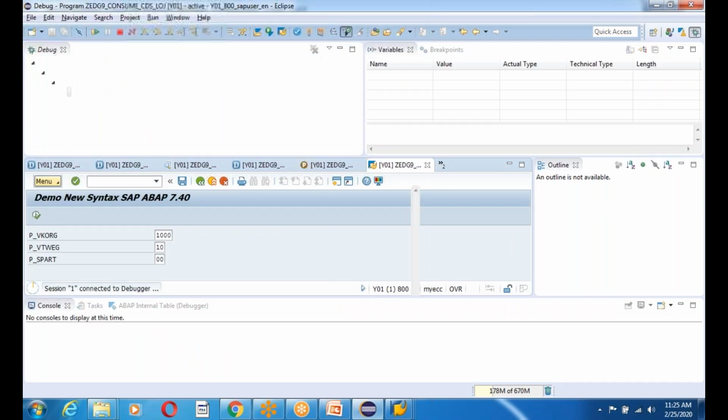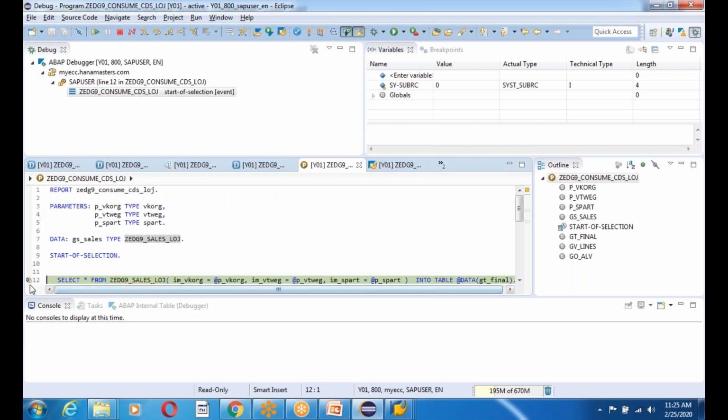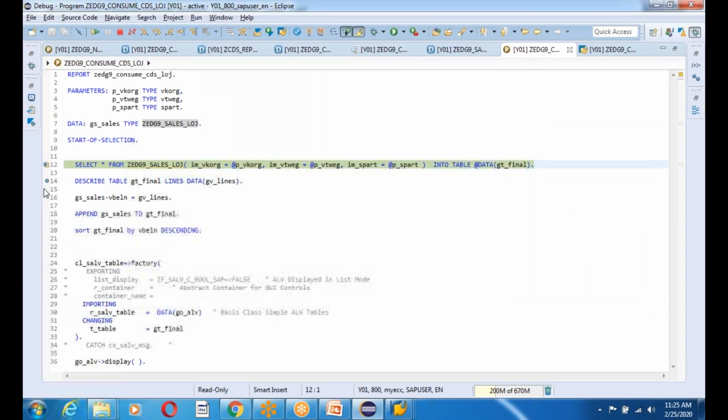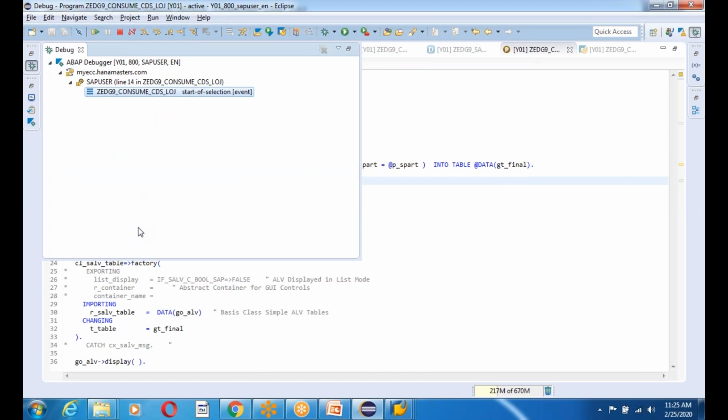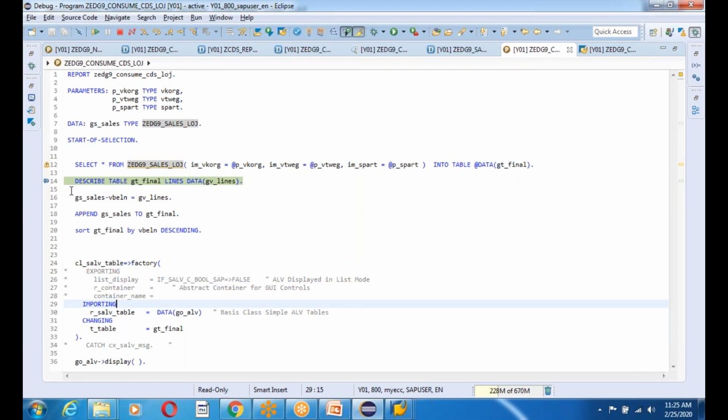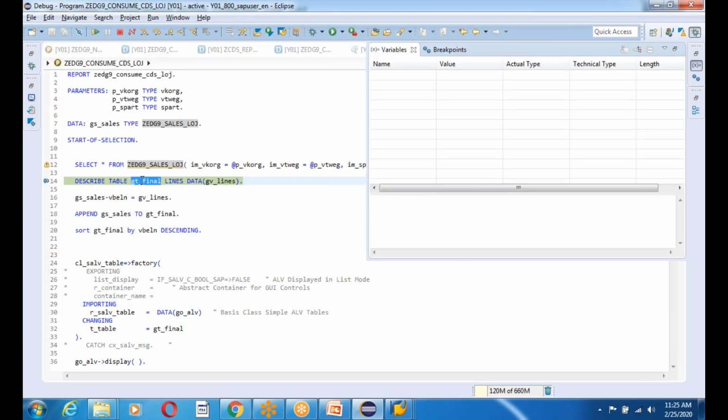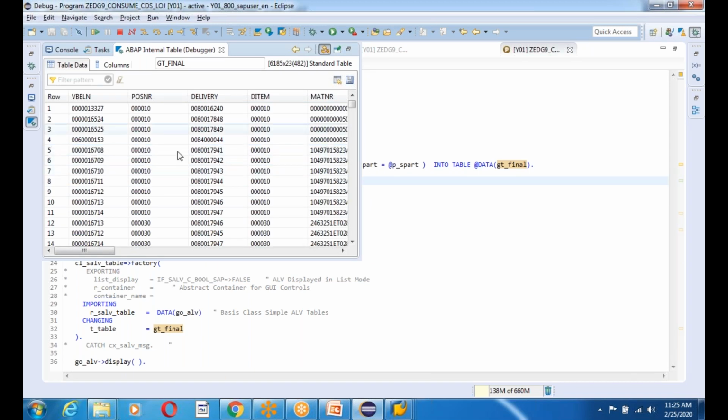You can see the debugging screen. My cursor is here. Maybe maximize. See my cursor now. Maybe I press F5, same keys, the function keys are no different. F5, F5, where it goes. And now the cursor comes and check the GT underscore final data. You see the data here. So the screen is different, but the way we debug here and there is the same, guys.